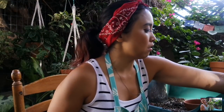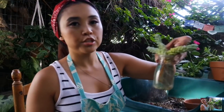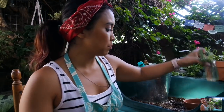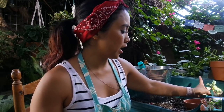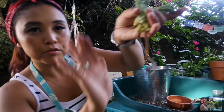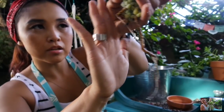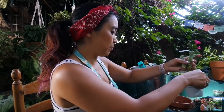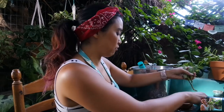So I'm gonna put this on the side, and then we're gonna work on our cuttings. So the next one that I wanna work on are these donkey tail cuttings. Now, do you remember my Bay Area plant cutting haul? These have been sitting in a water propagation for a good minute, and I'm gonna see if it looks better in my ice cream planter or in my short fern pot. We'll see. I'm gonna take it out of the water so you can see all the roots, which is looking pretty good, good enough for me. I think I'm gonna place them in the white planter because of the size of where it's at.